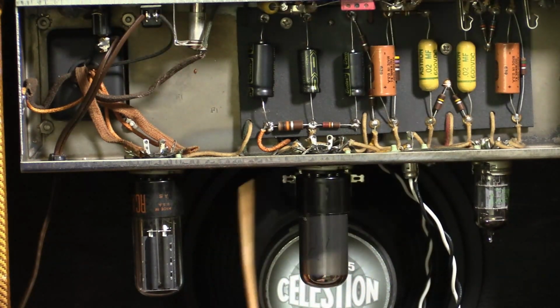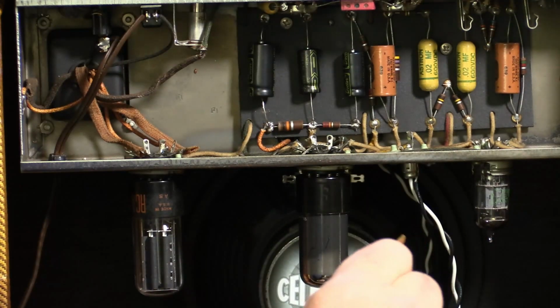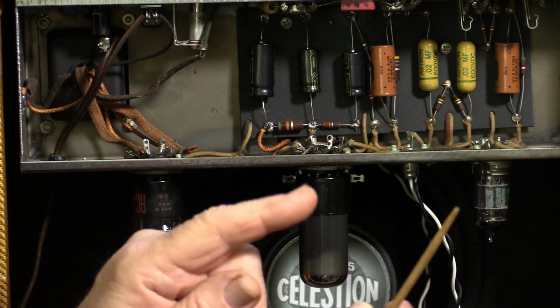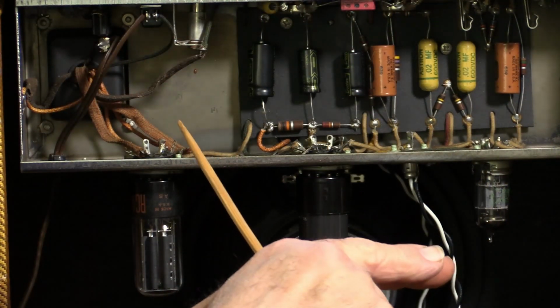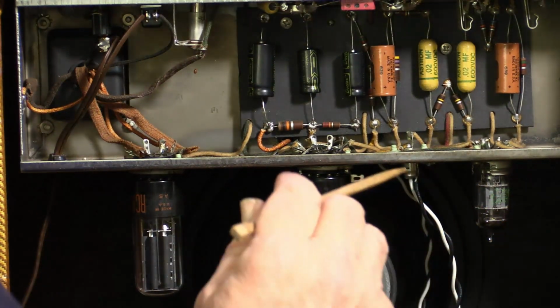So the other reason that they can be a bit noisy is the heater wiring. Normally, if you look in a larger amp than this, you'll see they're usually green. Green wires are sort of tight, twisted pair, and that twisting helps to minimize the noise. In these early Tweeds, they didn't do that.